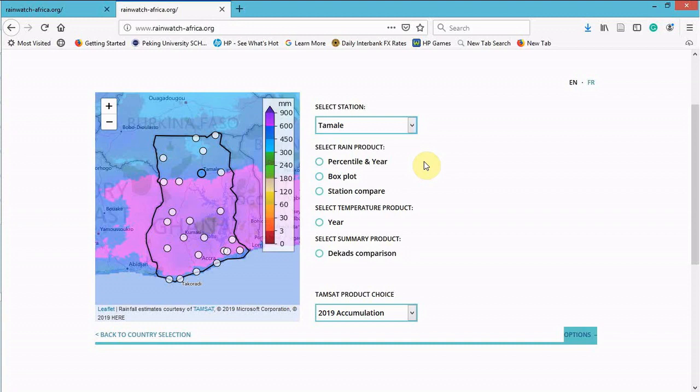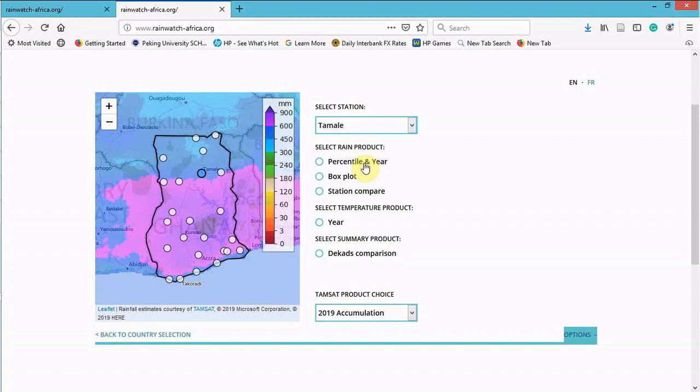RAINWATCH has three major components: select rain product, select temperature product, and select summary product. Under each of these components, you have the percentile and year, which basically shows you cumulative rainfall as the season unfolds onto the end of the season.